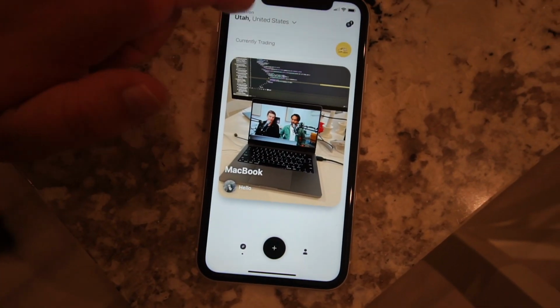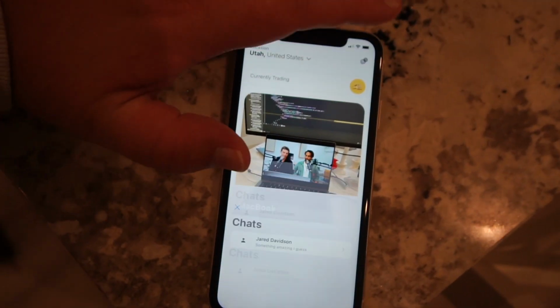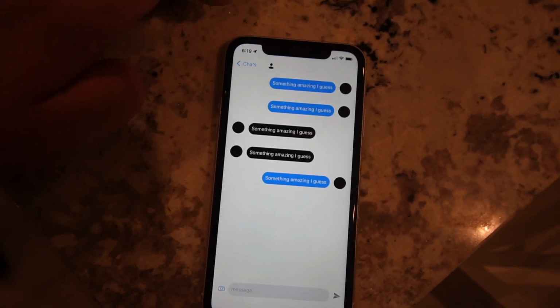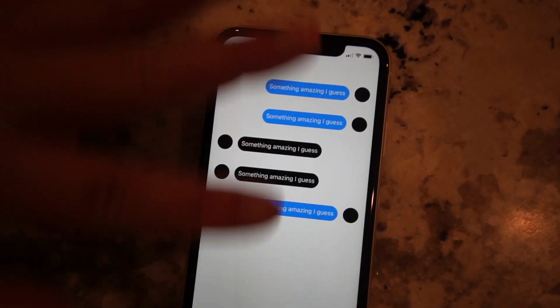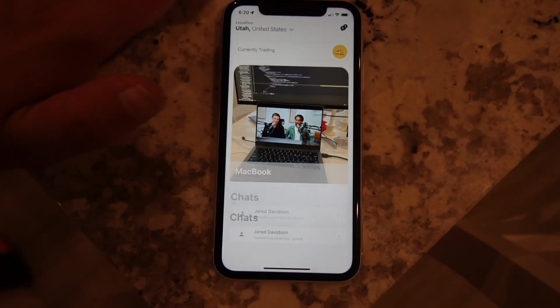This is going to be a drop down. I'm working on that. Also, this needs to be a drop down. And then I worked on the chat view as well a bit more today. So now we have chats, and that's what that's going to look like. I need to work on these colors. I'm not a big fan of that. But so far, I think it's turning out pretty nice. So I'm pretty proud of how the design is looking so far.